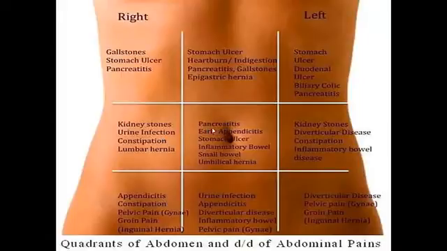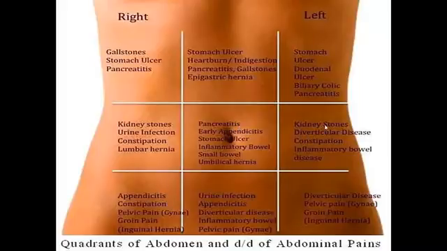In this area, we're going to have pancreatitis, stomach ulcers, inflammatory bowel and small bowel disease, and umbilical hernia, because this is the area where the umbilicus is. But I'd like to remind you that we're going to have early appendicitis in this area. The patient who has early appendicitis is going to present with pain around the umbilical region. But that doesn't mean that the appendix lies here, which is the umbilical region. No, the appendix lies in this region, which is the right iliac region. But usually early appendicitis pain is going to be present around the umbilicus.